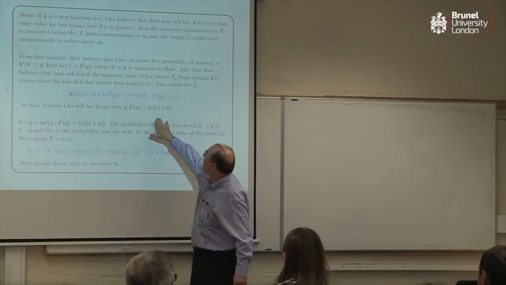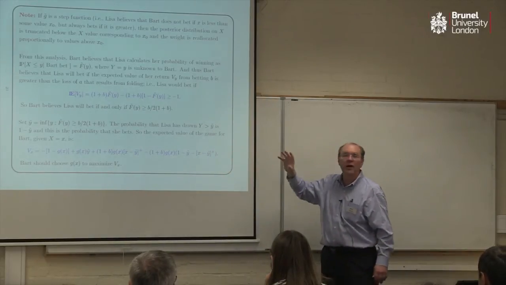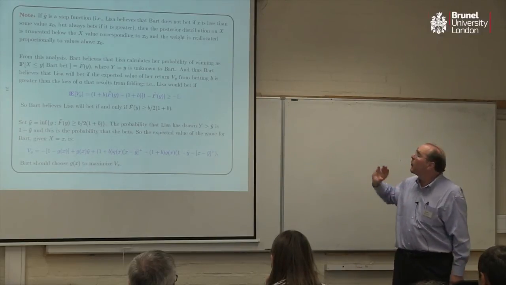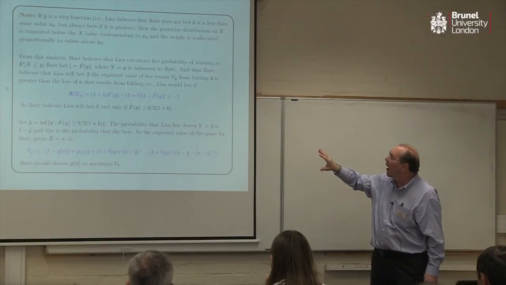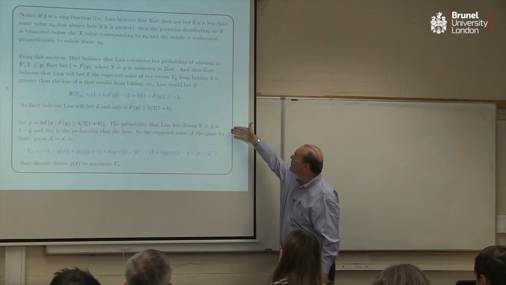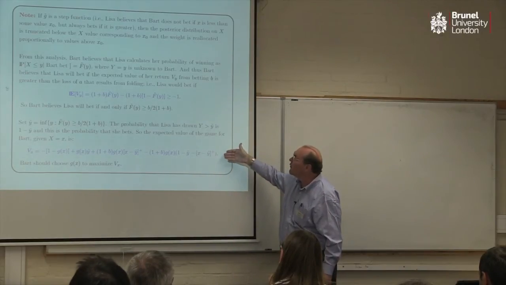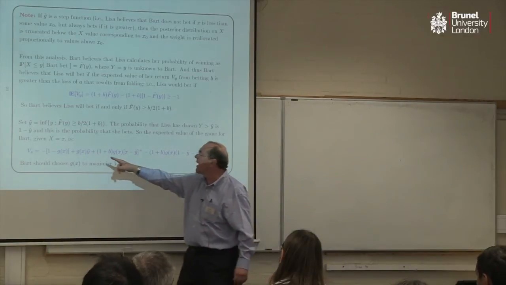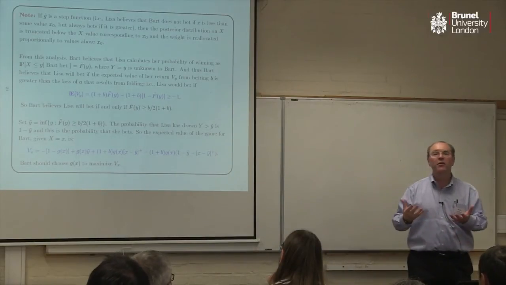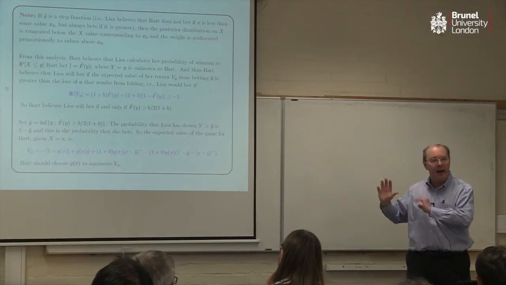And if we do the algebra on this, it's going to turn out that Lisa will bet if and only if F tilde of y is greater than b over 2 times 1 plus b. I'm going to let y tilde be the infimum of the set of y such that that condition holds. And it turns out that the probability that Lisa has drawn y bigger than y tilde is going to be 1 minus that. And so the expected value of the game for Bart, given his x, is this quantity, where we're using the y tilde that we derived up there. And so far this is all notional because we haven't really figured out what G tilde is. But if we had a G tilde, then we can plug in and start going.